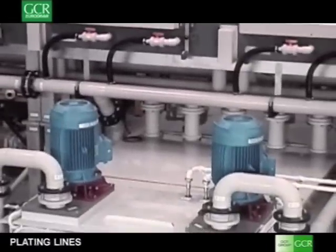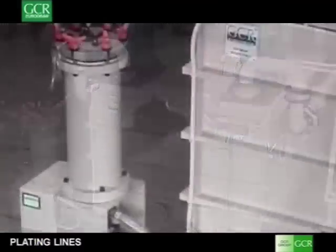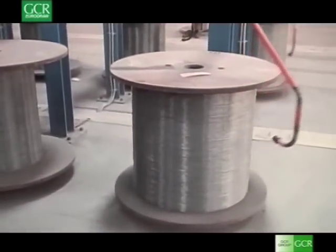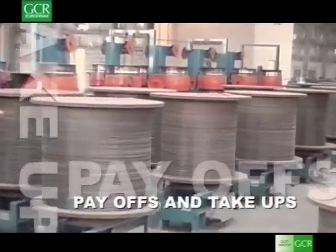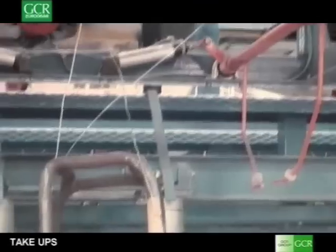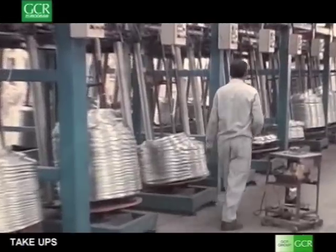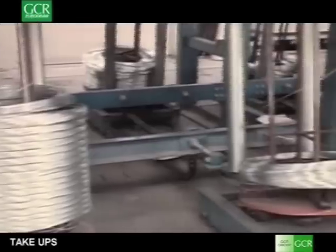Processed tanks, rinse units, coppering baths, and pickling units all have unique features designed by experience that distinguish the GCR EuroDraw equipment from the competition. The multi-wire plating lines need to be combined with pay-offs and take-ups for the release and collection of the wire. GCR EuroDraw offers a wide range of models to suit every application. Spool to spool, coil to coil, spool to coil or coil to spool are all possible combinations. Static coilers with pattern-lay systems for collecting wire from hot-dip galvanizing lines, or spoolers with accumulation blocks used to ensure non-stop processing, are among the most common units supplied by GCR to many customers worldwide.